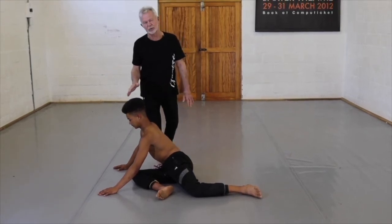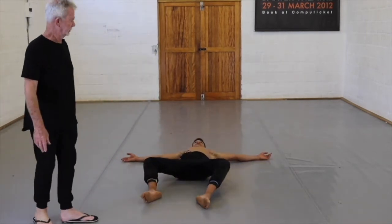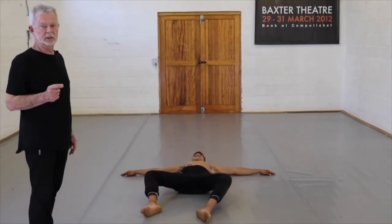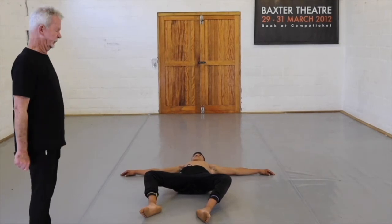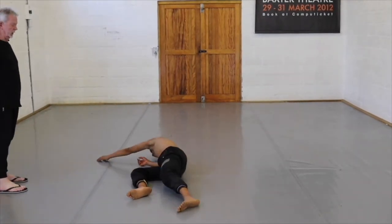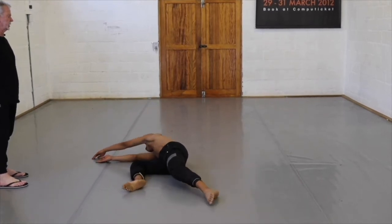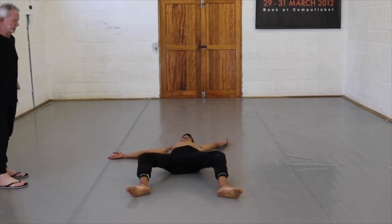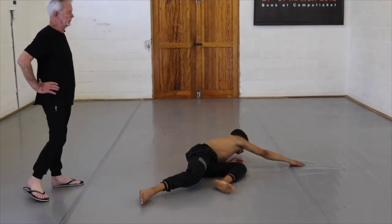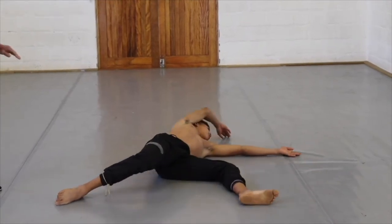This is the position we're working towards. So he lies on his back and does what Georgia did earlier but takes it further to get up off the floor. Coming in this direction over eight counts — one, two, three, four, five, six, seven, eight. And one, two, three, four, five, six, seven. Other side — one, two, three, four, five, six, seven, eight. Lean forward a bit. Three, four, five, six — relax.